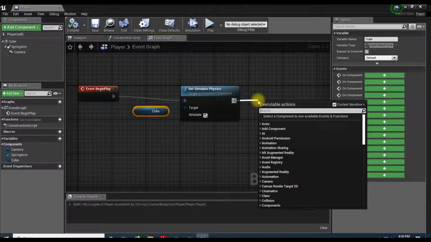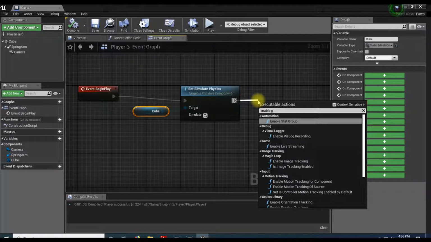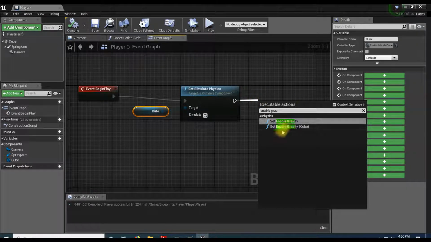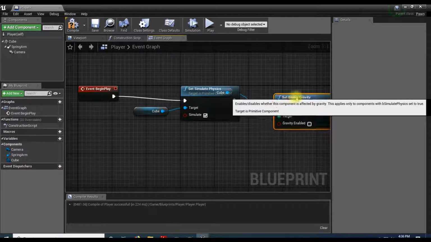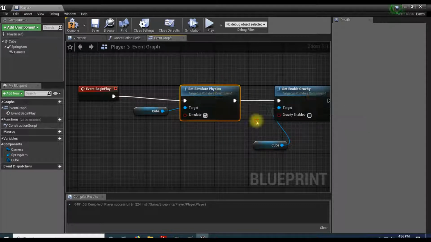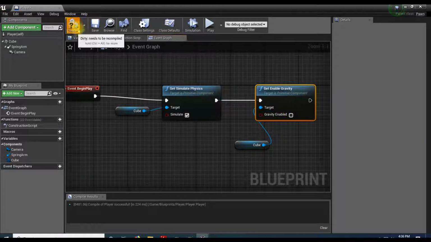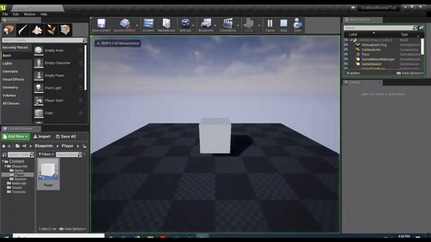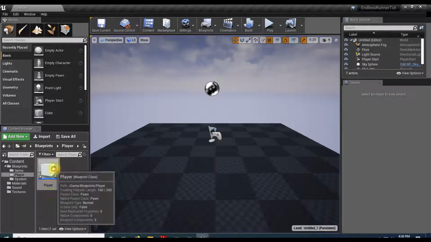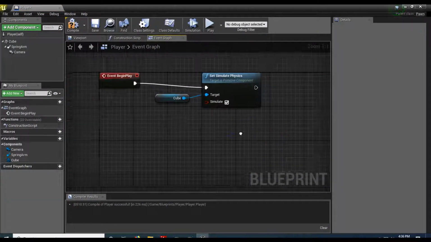If you don't want gravity to work, but you do want physics to be on, you can, of course, enable gravity. Set enable gravity for cube. Again, they pop in together. And you can have this toggled as false, and then the cube won't fall, but it will still respond to other physical things. So if it gets bumped or whatever, it will just float and kind of meander, which is cool. So just one of those things you could do. This one I'm not worried about. I'm going to go ahead and delete that for now.